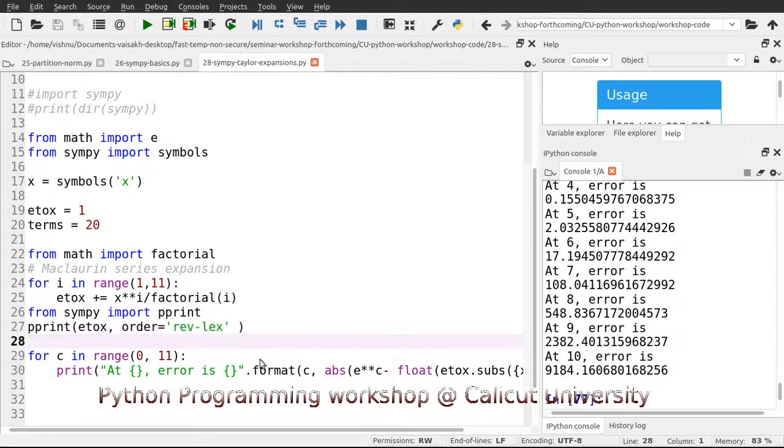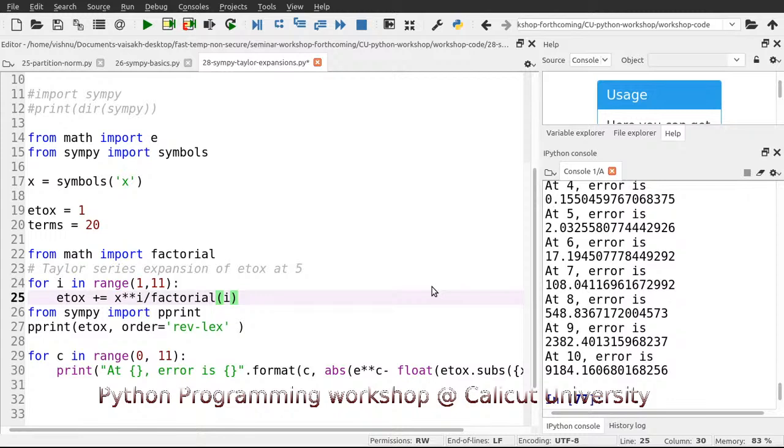If you expand e raised to x, the Taylor series expansion that we want is the Taylor series expansion of e to x at 5. This is what we want. So, how do we find the expansion?